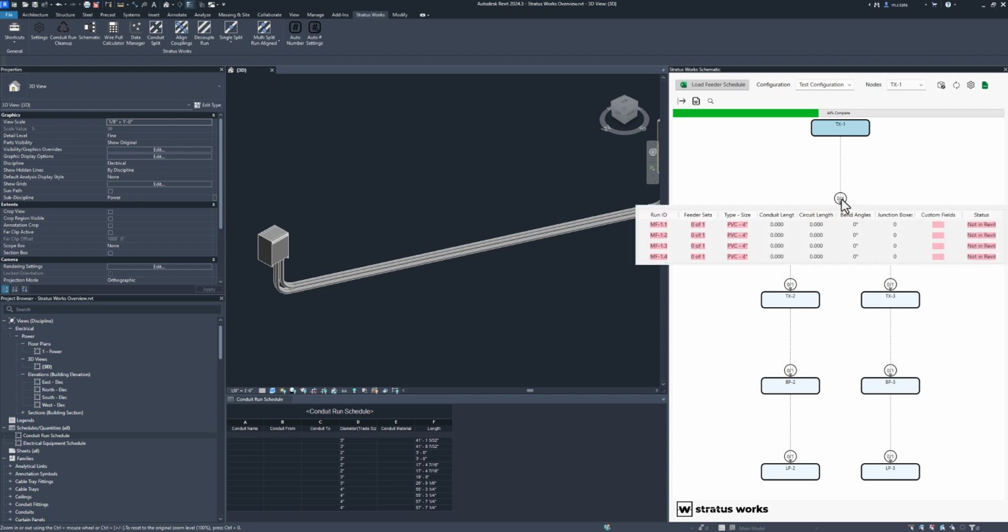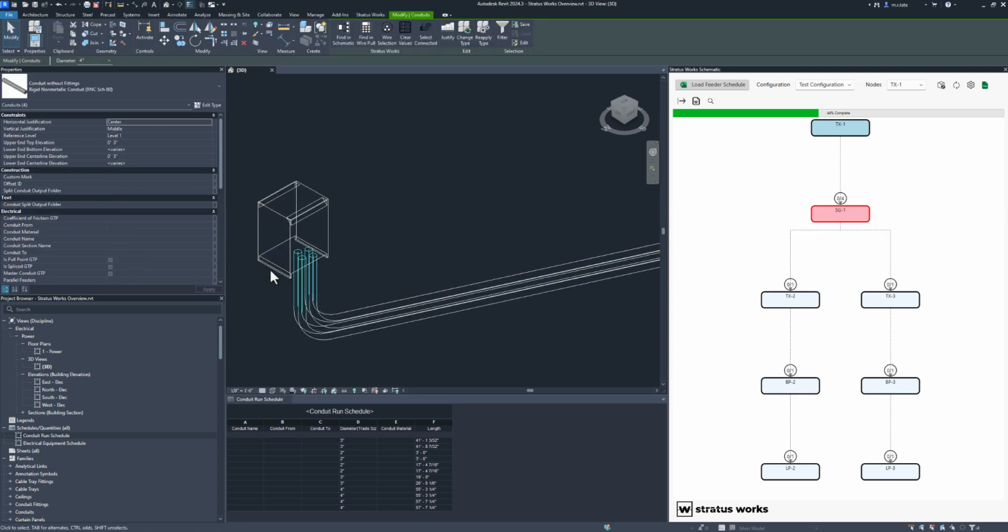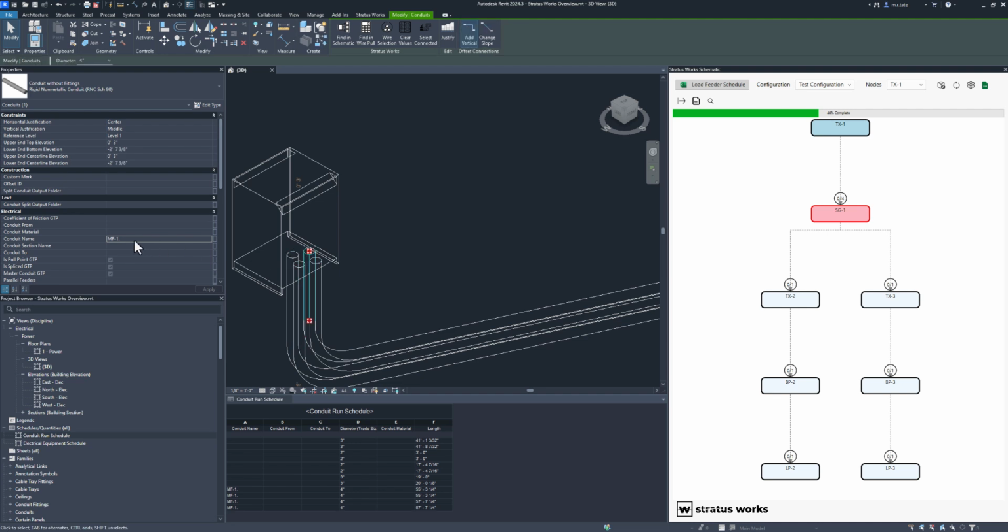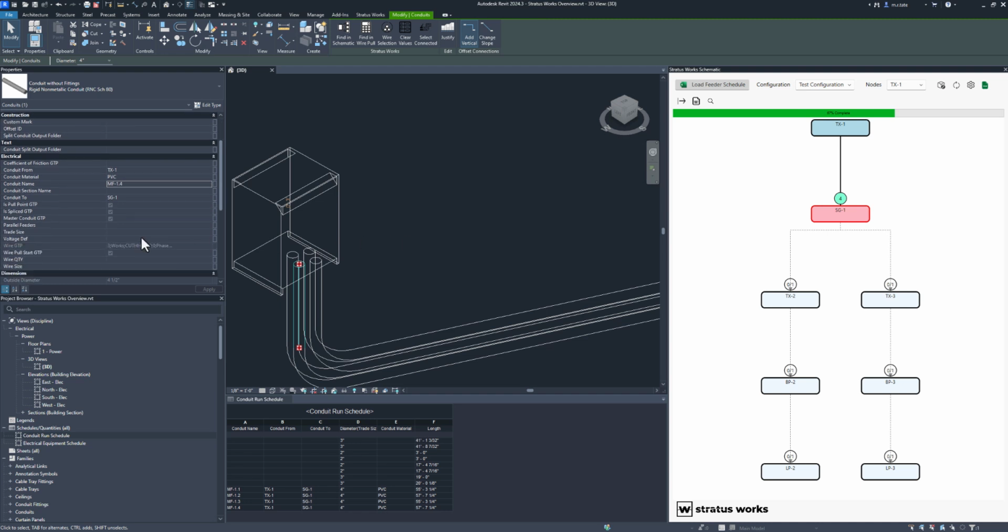As we build out this system, we will see that the Schematic Viewer tells us what run IDs need to be populated in these conduits. We can start by initially applying a value. These don't yet match the values from our feeder schedule, but we are going to fill them in here. What you will notice is that as we applied a feeder ID, it was used as a lookup value from the feeder schedule that then imported additional property data like from, to, material, and wire data into the conduit runs that will be used later.